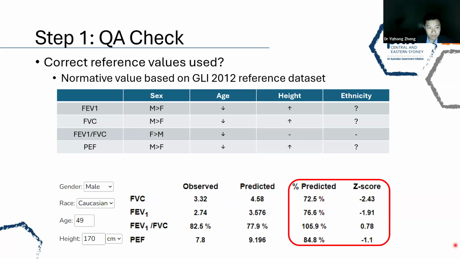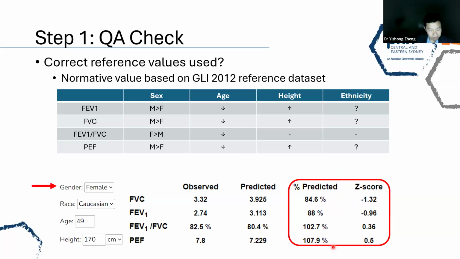I thought I'd give you an example of the importance of entering correct demographic values. This is an example of a 49-year-old male spirometry result compared to his normative values. This is the observed or measured value. So he has an FEV1 of 2.74 liters over 3.3 liters predicted. 49-year-old male, 170 centimeters. This is his percent predicted. As you can see, this suggests a restrictive physiology, which requires lung volumes to confirm, but having low Z scores for FEV1 and FVC, with a normal FEV1 to FVC ratio.